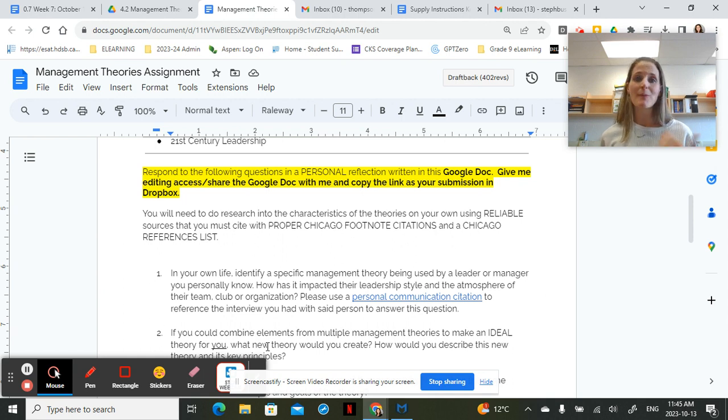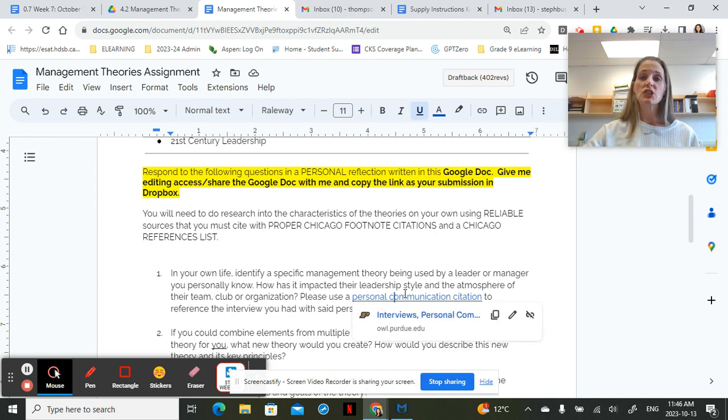And this can be good or bad. So you might be working for an employer and it's not a good leadership style for you. So what is it that they're doing, and how does that apply to your life? Again, these are not answers you can ChatGPT. Okay. You're going to use a personal communication citation because you're going to be referring to somebody else in your life. So you're going to be communicating with your coach or your boss or whoever it is, a teacher, and they're going to be cited for what they share with you, okay, in this question.